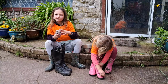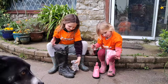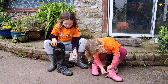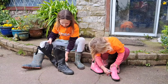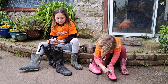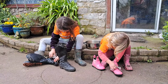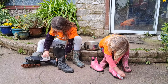So, we've just come back from the ride and we're going to clean our boots. Jasmine's already started cleaning her boots, haven't you, Jasmine? My boots are really dirty because I don't really wash them every day, but these are really dirty. They are really dirty, aren't they? Right, so what have we managed to do today? 7.7 kilometres. Kilometres, yes, we have. So we measured it in miles because that's what my Fitbit does. So I used my Fitbit with Clover and we went 2.8 miles.